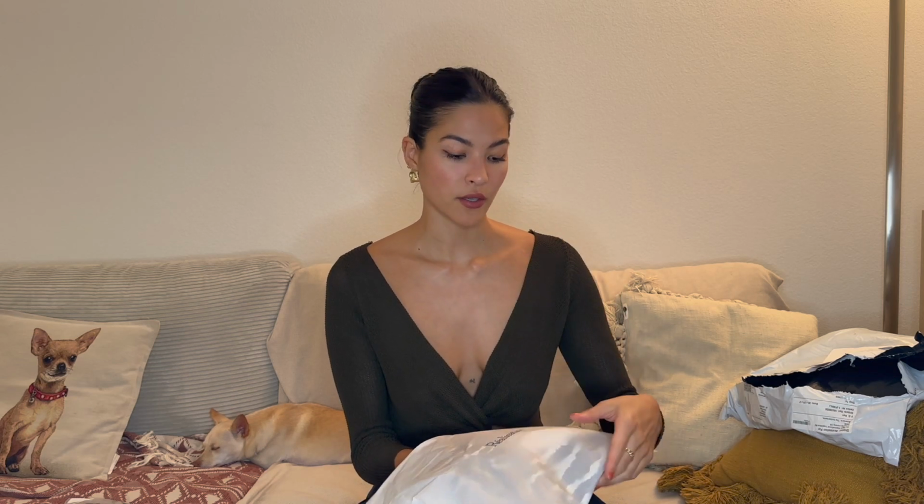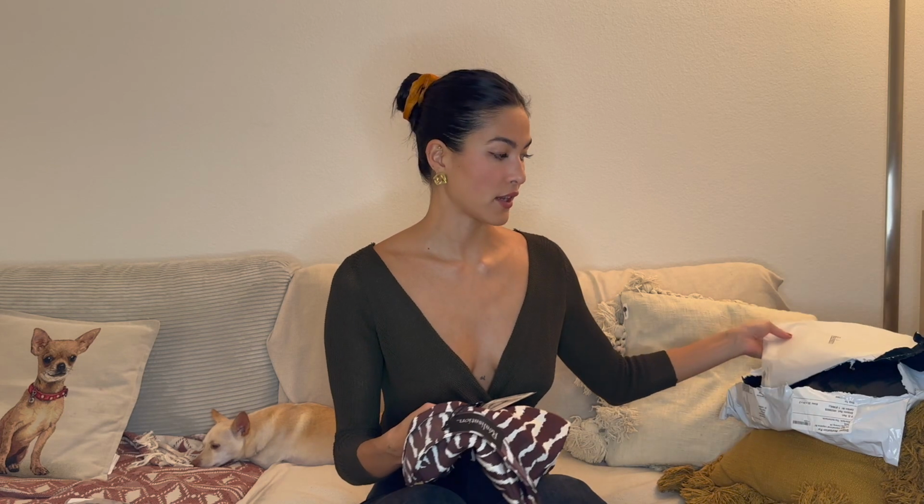I can already see the print and which dress it is through the sleeve that it comes in. This dress became a bit of a sensation, I believe, on social media because it was worn by some women who combined it with a hijab, so one of the varieties of the Muslim head cover, and it is so beautiful on them. And I think the reason that it was featured for bloggers who wear the hijab is because the dress is a bit more conservative in the sense that it covers more of the body. So it's a long sleeved and long length dress. So obviously you can wear this dress no matter how conservative you choose to dress yourself. I think it's super beautiful.